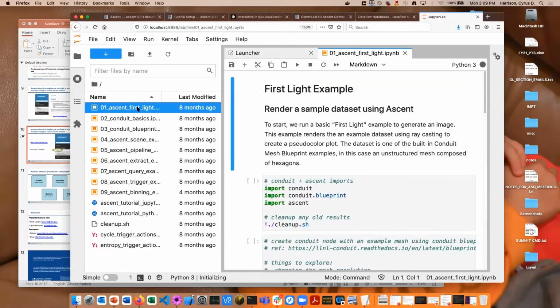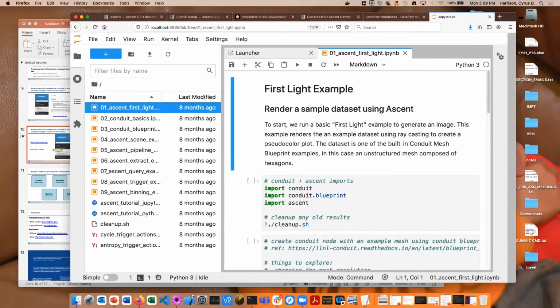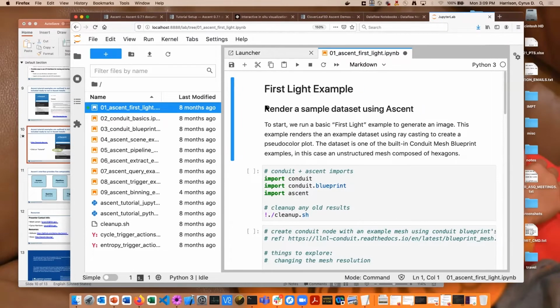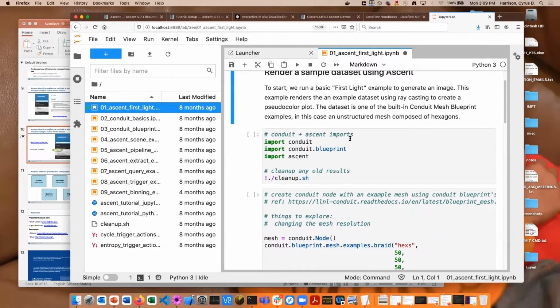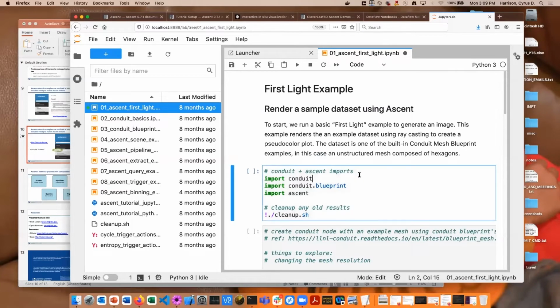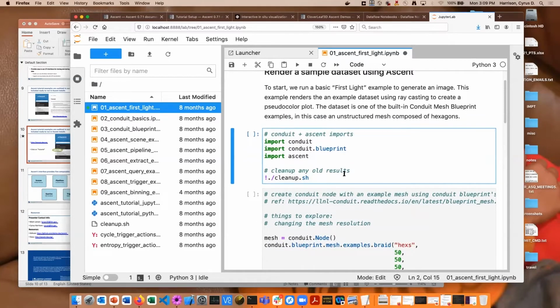All right, so let's take a look at a notebook here. Since our notebooks are tutorial style, they blend narrative text cells and execution cells, like what you saw before. We're running in Python here. I'm going to import a couple of things. I mentioned this before, but Ascent heavily relies on Conduit. It relies on Conduit for its mesh data model presentation, and also for its API, actually. So you can't get away with learning Ascent without learning a little bit of Conduit, so this will serve as a very quick introduction to that as well. I'm going to go ahead and get things set up.